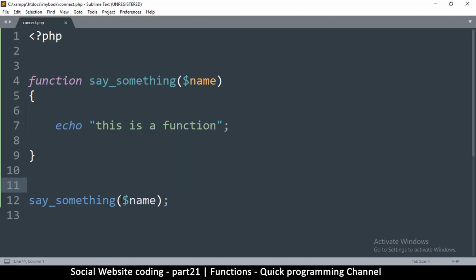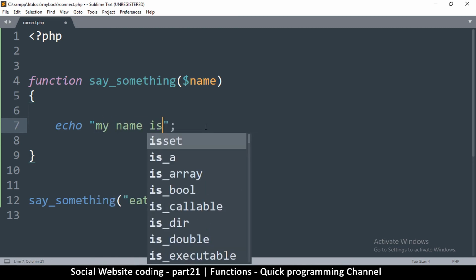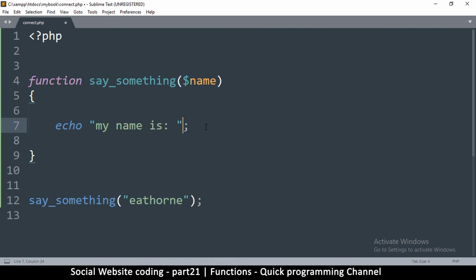So what I could do here is I could pass in a name, and then in here I'm going to say my name is, and then the full stop, as we have learned, is to connect, and then I say name. So I'm telling it that I say something, and then I've passed in this argument, this word in here.